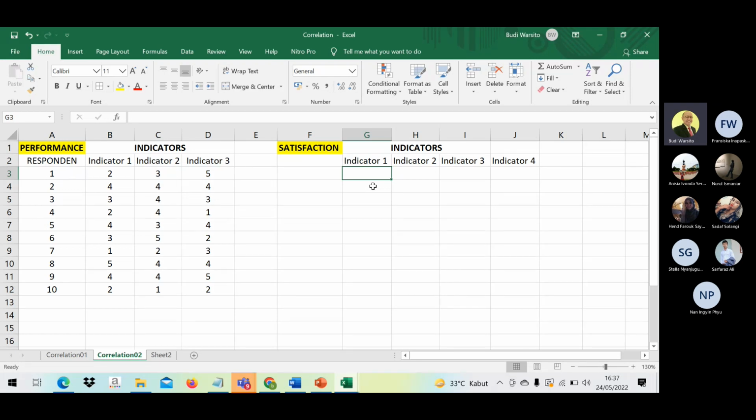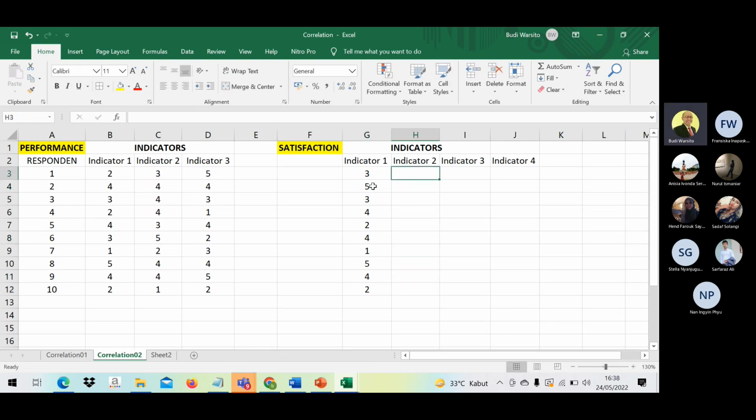For example, 3, 5, 3, 4, 2, 5, 1, 5, 4, 2.